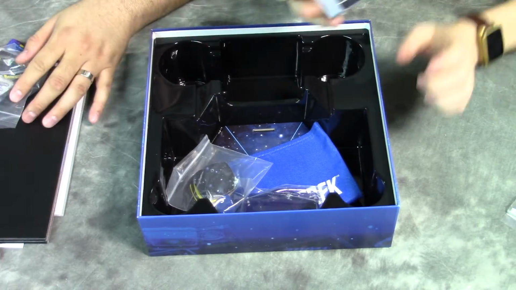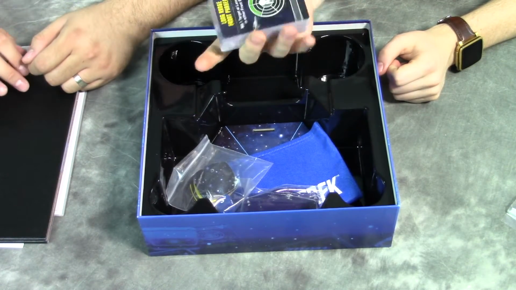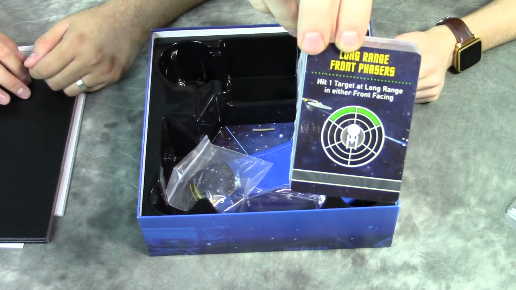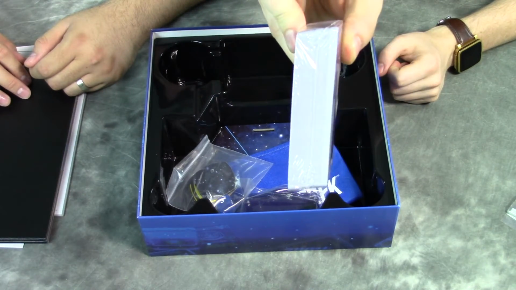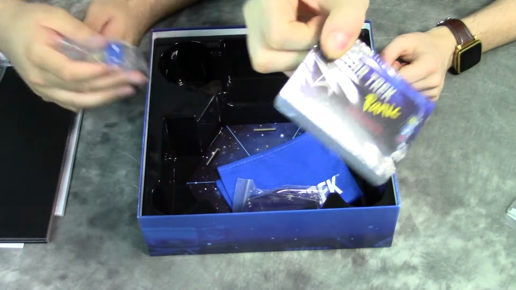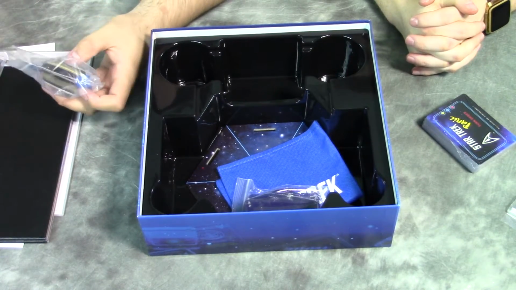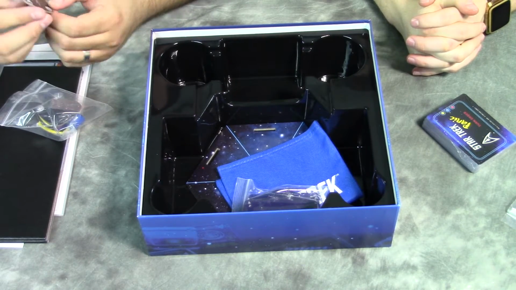So I think this is going to have also the characters you can play, the different abilities you can use on the Enterprise. Okay. It's a thick card deck too, so quite a few of those. Yeah. And then we've got the die, and then some other tokens here. I'm not sure what these are. It looks like Orion Raiders.